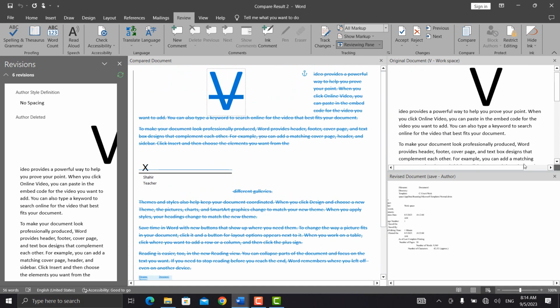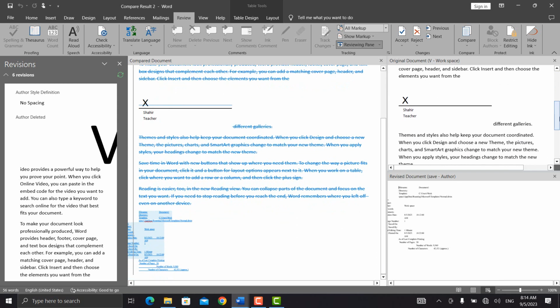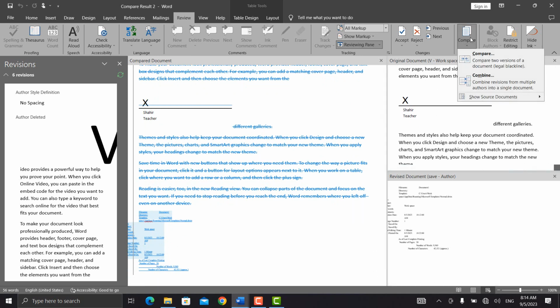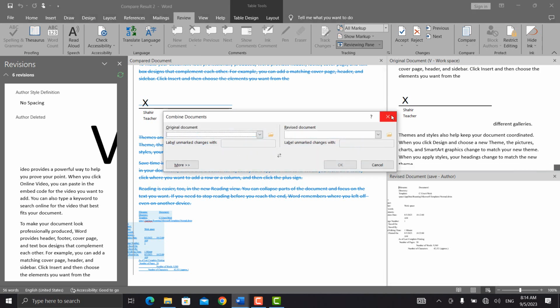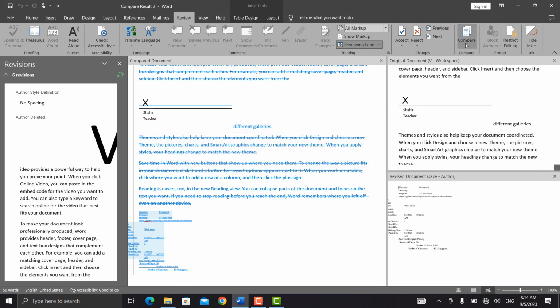And in here, this is the information that we add by the name of save, and this is the information that we add by the name of v. It compares two options. You can read it from here and make changes in here. This is what compare does. This is another format of compare, and it does the same as the first compare.